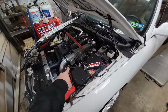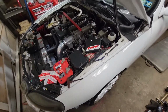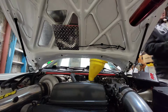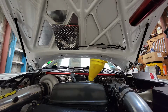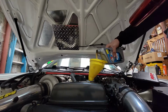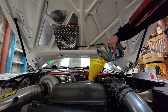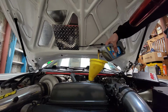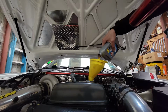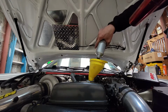But I figured since I don't have an oil cooler, once this oil gets hot, it is gonna break down. It's not gonna boil. It's not gonna get hot enough to boil. I know it sucks that I have to do this. When I first built it, it had stock oil clearances, and I noticed that a few of them were touching down already.